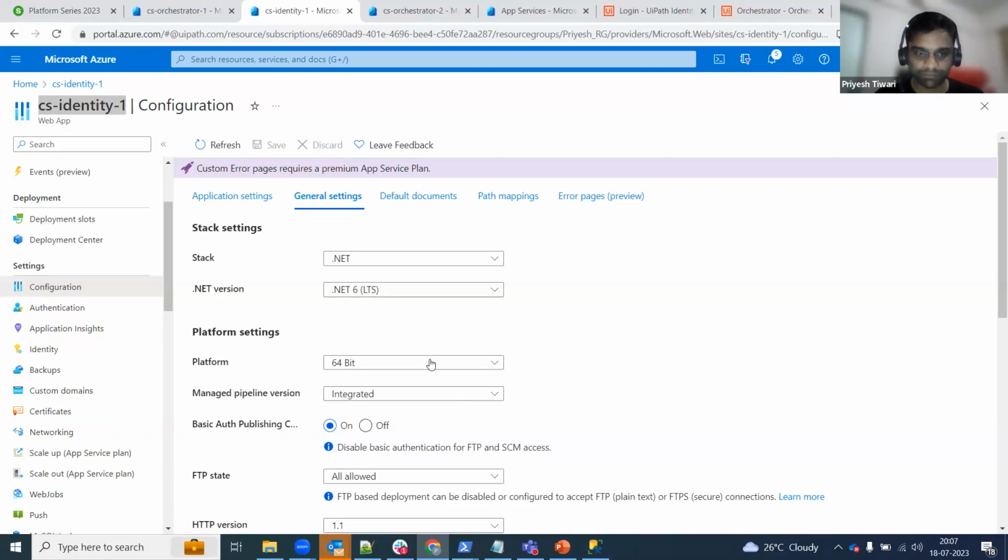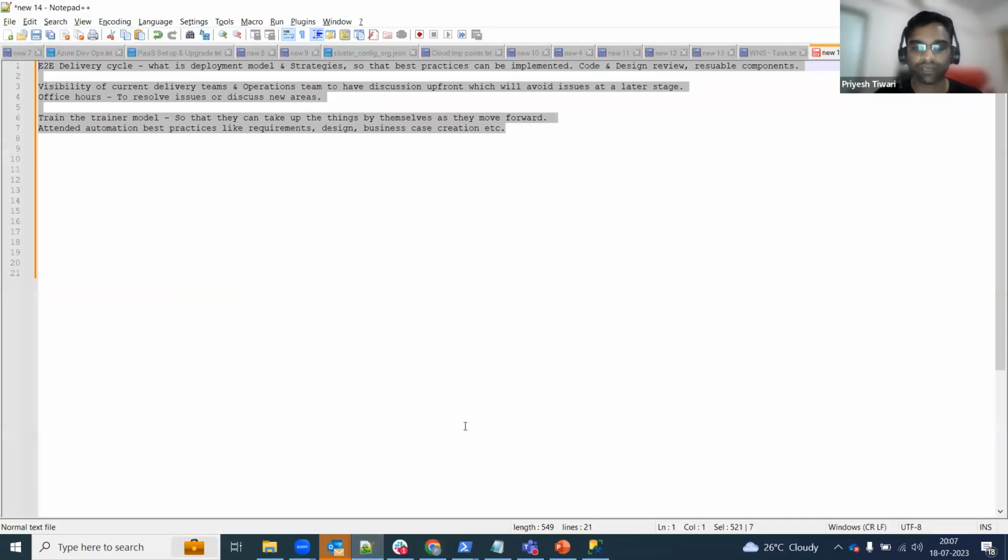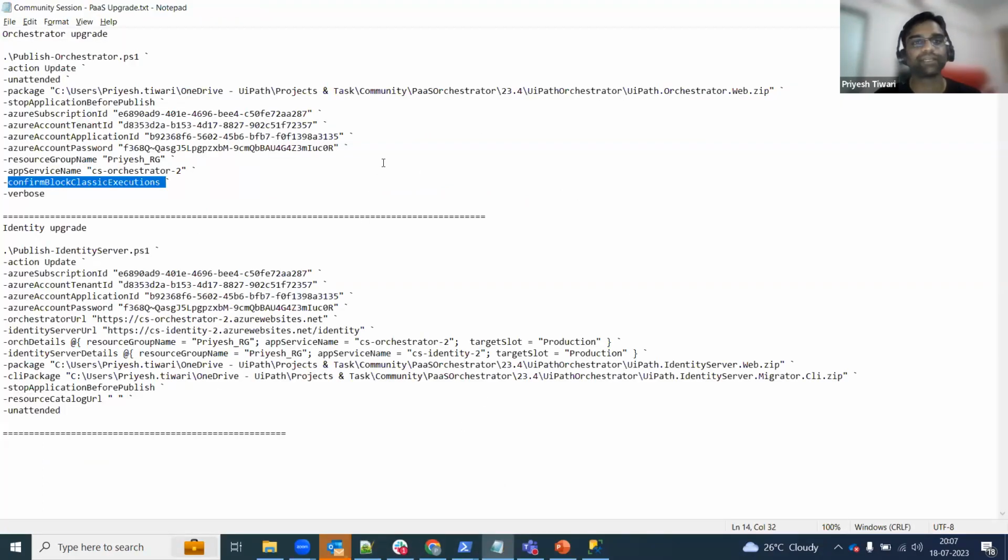Moving on to the upgrade part of it, and as we are running short on time, let me quickly pull out the upgrade scripts. The upgrade script is the same as what we normally see in our installation scripts. It's just the action which is different, and then you provide a new installation package into it. I have this orchestrator PS1 file, which is available in my installable files. We'll cover that in a while. Then you have to give the action as update.